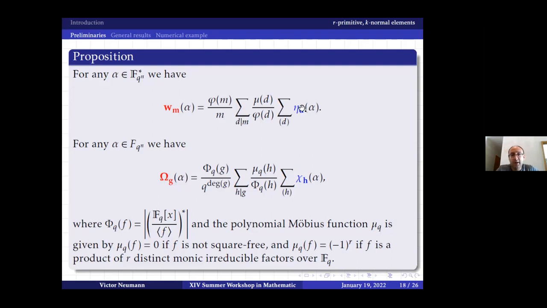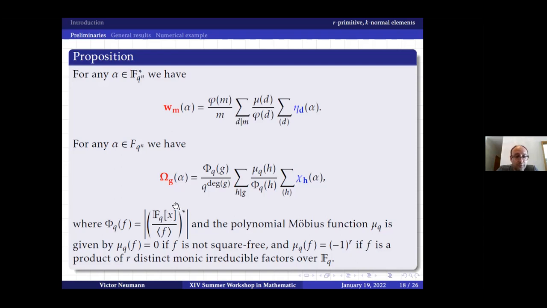Okay, say every character here to the G is equal to 1, is not equal to 1 for every power less than G, for example. And here, it's a little complicated, but it is the same thing for the characteristic function of G-free elements. Here is also the Euler function for polynomials.